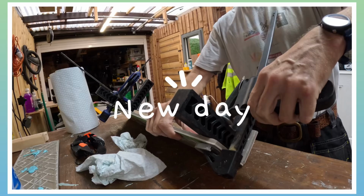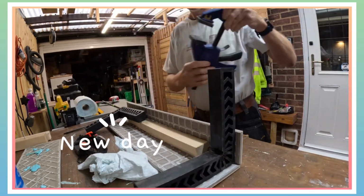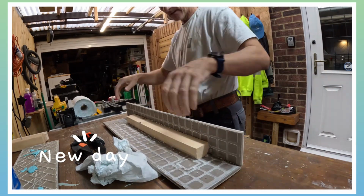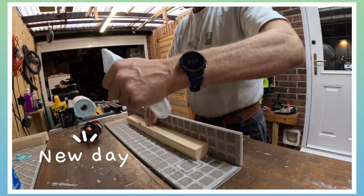So day 2, I didn't do a full day yesterday, but we needed to let this dry. So you can see the batten there. I'm removing my 90-degree clamps and checking that the boxing in is secure and safe and strong, which it is because I used that Sticks Like Poo.